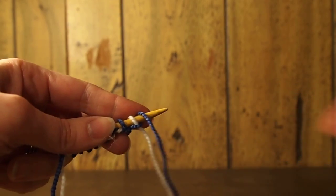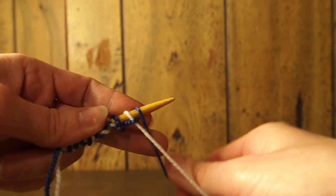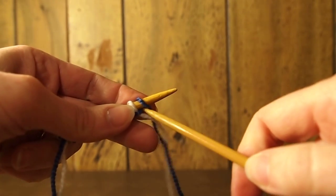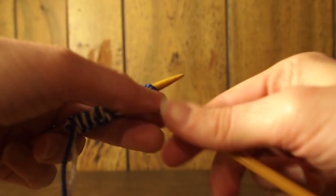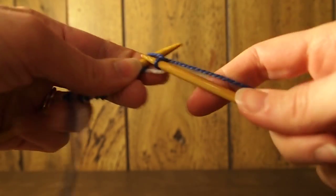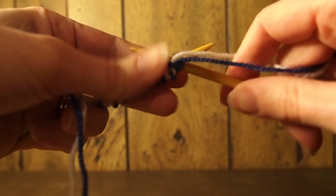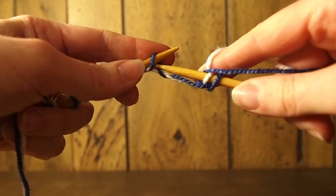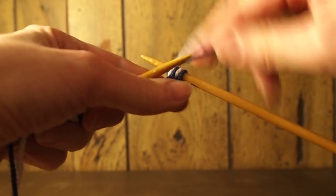When we go to the first stitch, we can see this blue stitch is not really anchored by anything, so we do need to make sure that is wrapped around the white yarn before we go to make the first stitch. We're going to knit the blue stitch with the blue yarn, making sure that it's wrapped there. And then we bring both yarns to the front, and we're going to purl the white stitch with the white yarn. And that's just double knitting, gives you blue fabric on one side and white fabric on the other side.